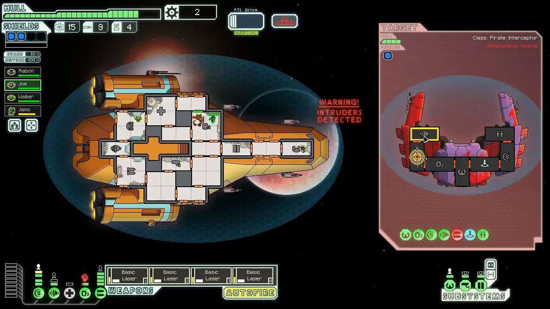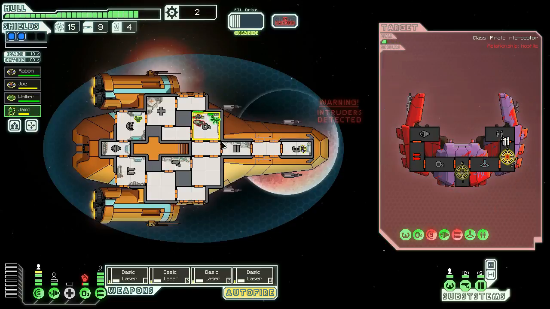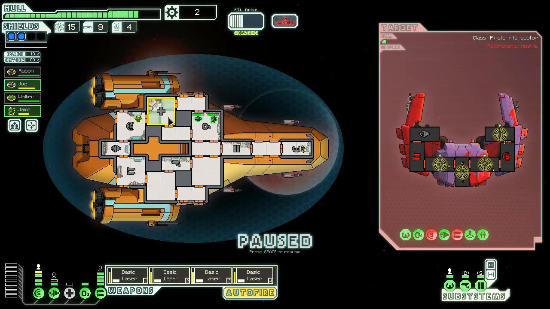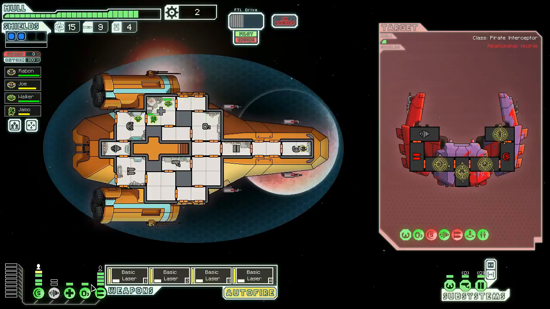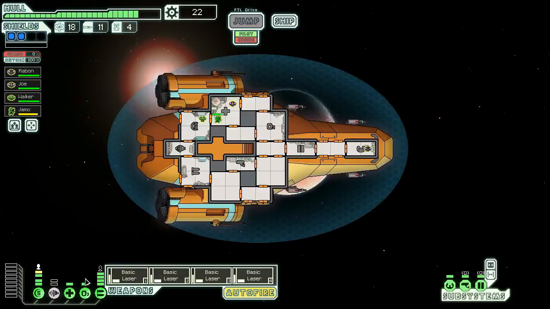Weapons are done. Let's go ahead and take out this and this. Let's also swap our guys so they take roughly equal damage. Doesn't really matter what we go for here. Let's go ahead and get you in the mid bay. We don't really need the engines running at the moment. And sadly we killed all the slaves, but what are you gonna do? They should have tried not being slaves.